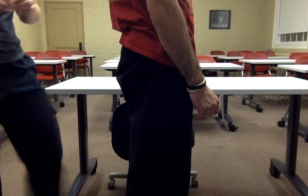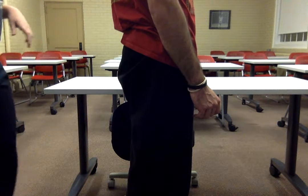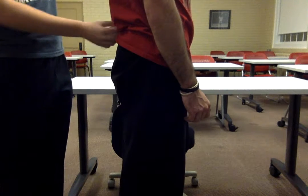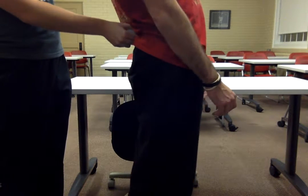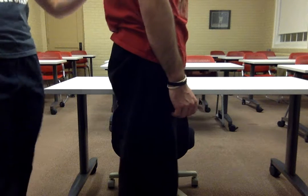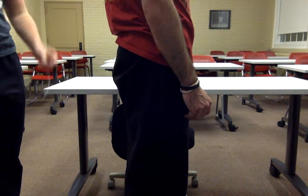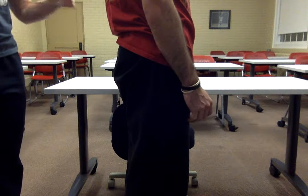Next, we have active range of motion for extension, so I'll move that back. We'll do the same thing, C7 to S1, bend back. Perfect. And this one's supposed to get shorter, and his was shorter by about 4 or 5 inches.